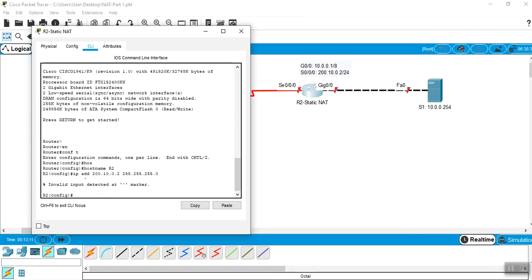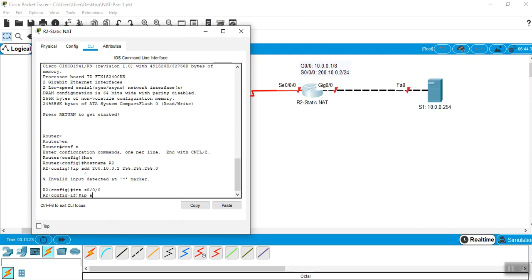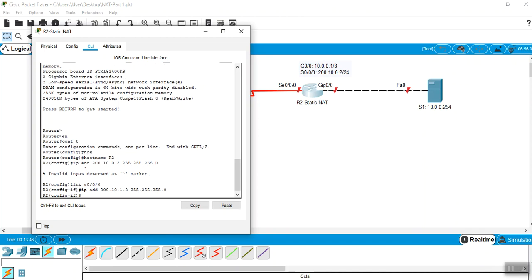We go to the interface first: int s0/0/0, ip address 200.10.0.2, following our network topology, and then subnet mask /24, 255.255.255.0.